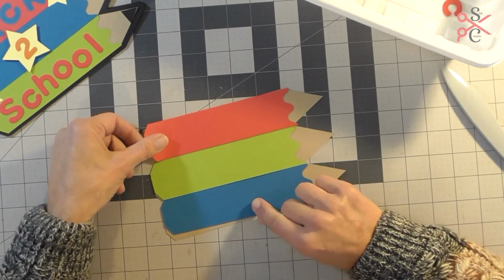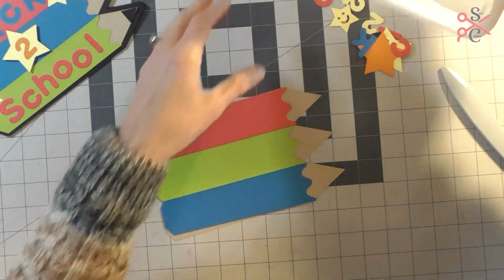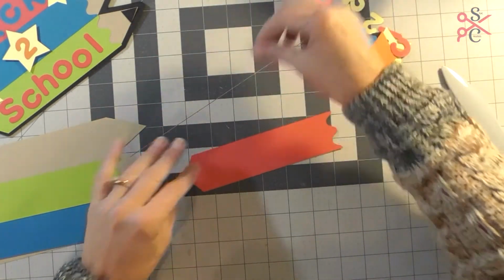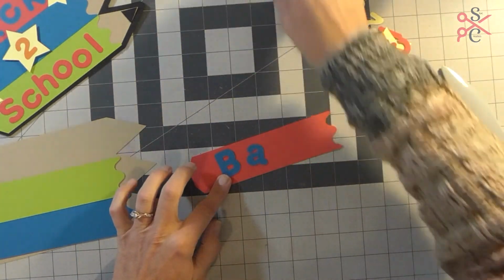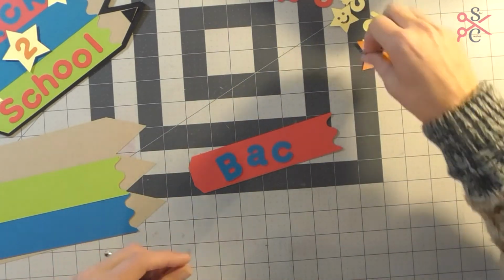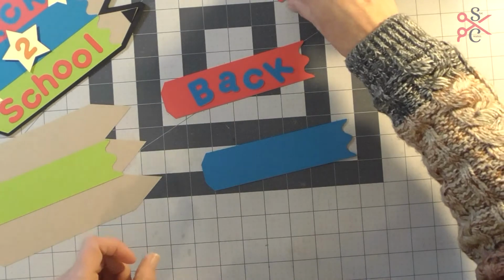We'll do it like that this time. Okay, so they're going to go like that. But then we have all of our letters that go on top. So let's grab the red one and the word back. And I'm not lining them up. I'm just putting them down there. I think I like the sloppy look of them. So we have back on that one. Then we have school on this one.